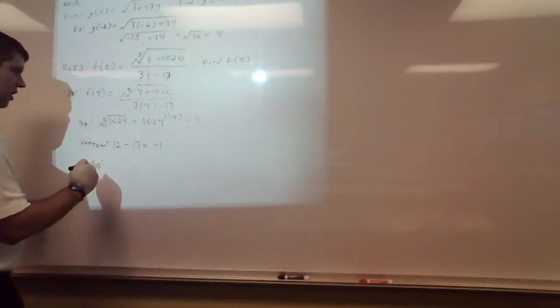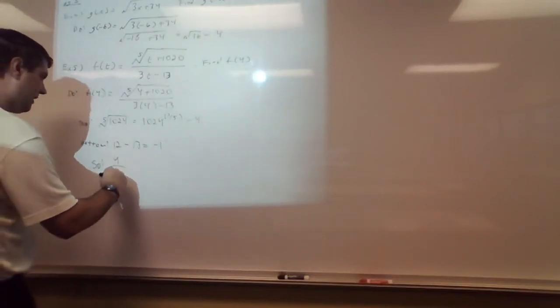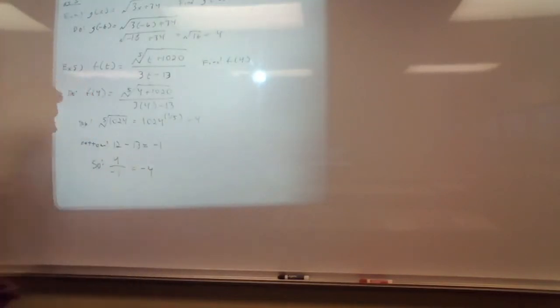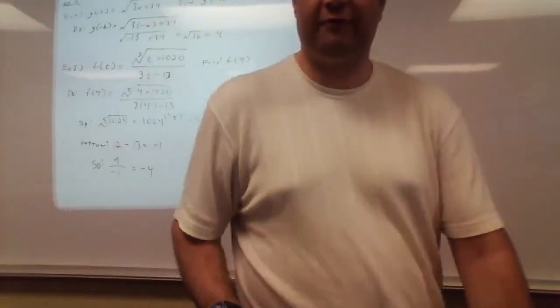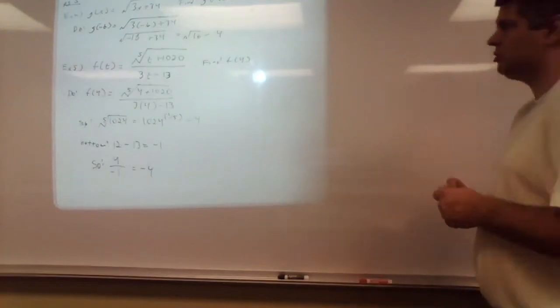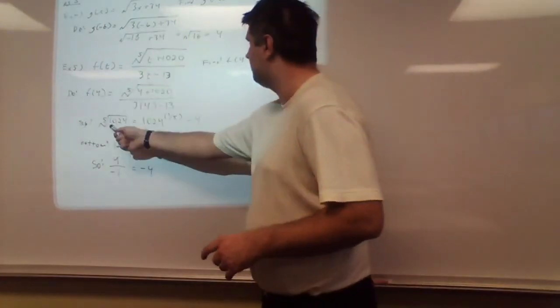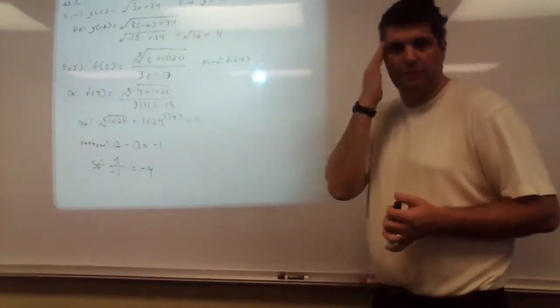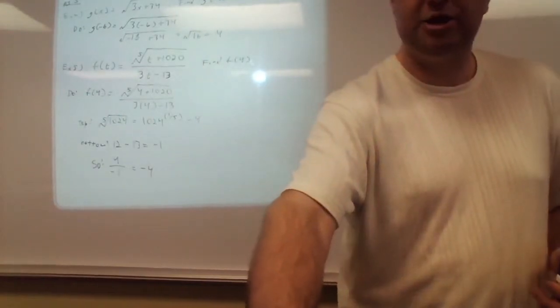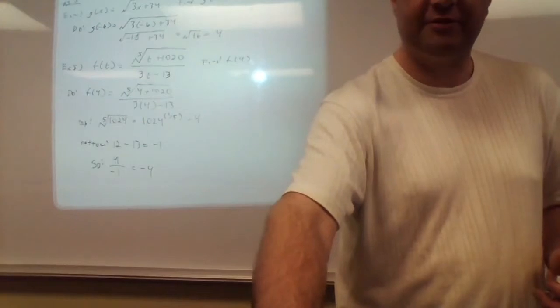So, combining the results, I have 4 over negative 1. 4 divided by negative 1 is negative 4. So that's what you should do when you've got fractions with any sort of complication to them. Do the top separately, do the bottom separately, and then combine the results and simplify. All right, I'm going to pause here and go back to the graph.